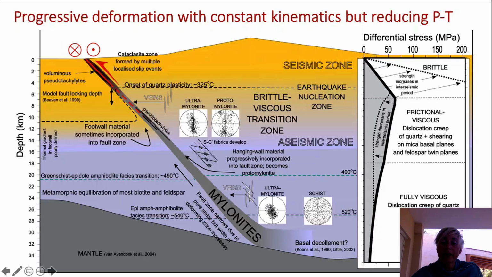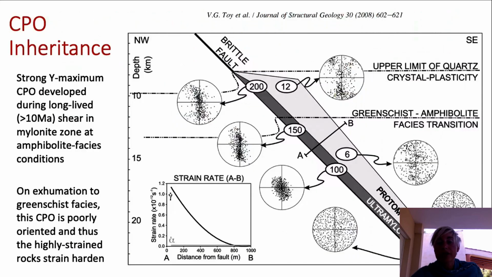And this concept was applied by Giorgio Pennacchioni to some deformed veins in the Alps subsequently. The story that I put forward at that point was that these highly strained rocks, when they experienced substantial strain at high pressures and temperatures, where glide on the prism <a> slip system was favoured, developed the strong CPO that was inherited. And as the rocks were brought to lower temperature conditions and/or to lower strain rates, the favoured glide system, which would then be the basal <a> system, was suboptimally oriented with respect to the deformation kinematics to accommodate deformation. And the idea was that that resulted in basically a form of strain hardening.